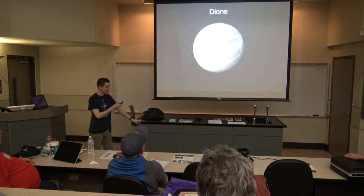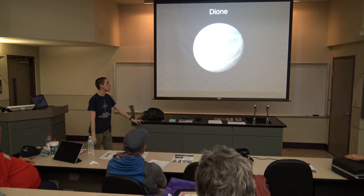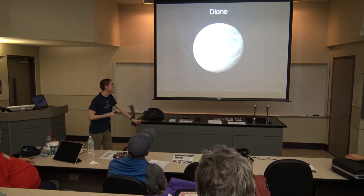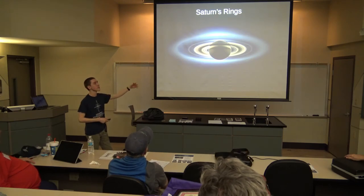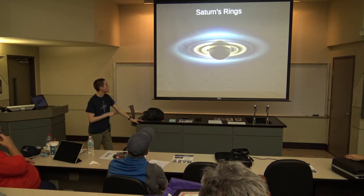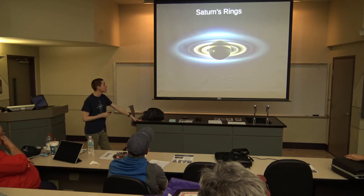This moon is called Tethys — it also has a large crater on it, though not quite as dramatic as the one on Mimas. Cassini took a lot of pictures and mapped its surface. Dione, I believe the third largest moon of Saturn — it has some canyons on its surface. This is a photograph Cassini took when Saturn was eclipsing the sun as seen from the probe. Out here is the E ring — remember E for Enceladus — made of particles that came off Enceladus, then the G ring and the F ring and all the other rings. The brightness is enhanced; it's not actually this shiny — they did some photo manipulation. But it's a very pretty picture.